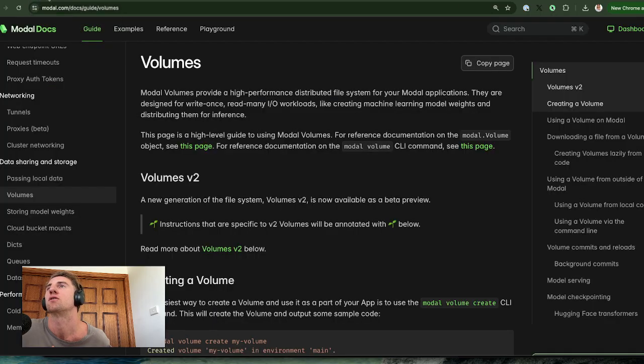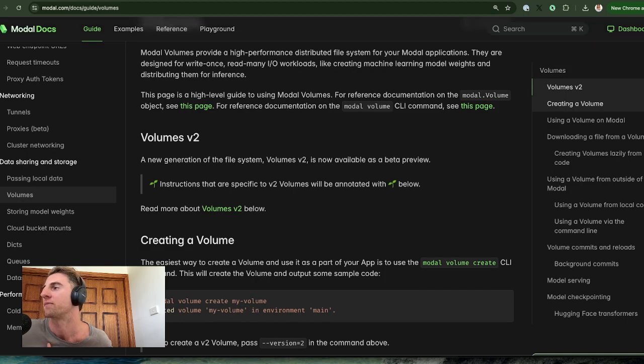GPU through Modal. And then we need some kind of inference engine, some software to bridge the weights with the actual GPU where we want the computation to happen. For that, we're going to use vLLM, but that's kind of baked in. It's really easy to do this through Modal, which I'll explain in a minute.